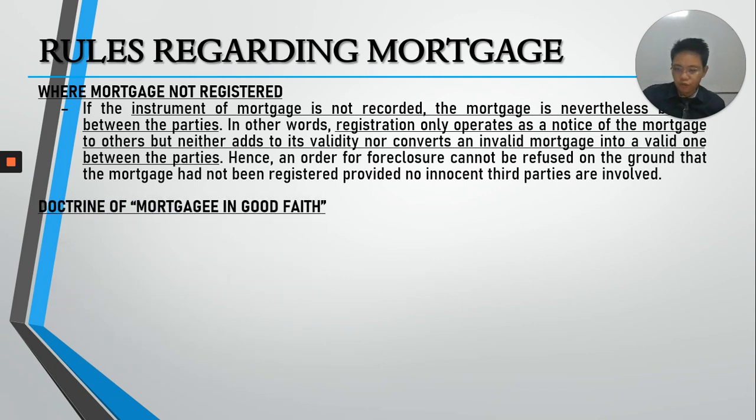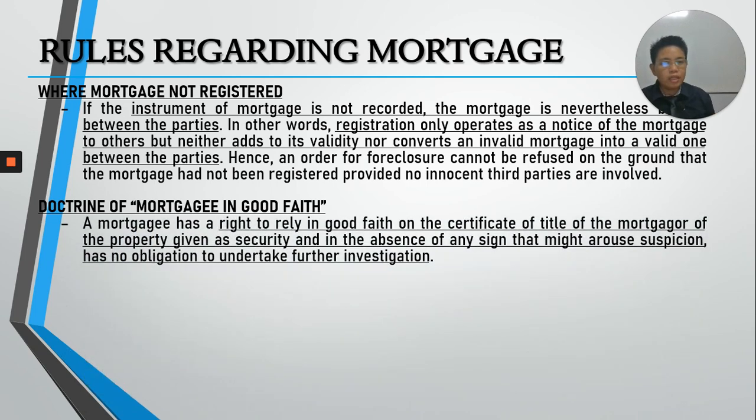Now, take note also of the doctrine of mortgagee in good faith. So, here, in case of this doctrine, remember na yung mortgagee or creditor has a right to rely on the certificate of title na ipepresent ng mortgagor. So, itong mortgagor, may dala siyang titulo ng lupa. Tapos, anong gagawin niya? He will give it to the creditor. The creditor will inspect yung title. Pagka nakita niyang legit itong title na to, wala namang ibang encumbrance. Kung merong encumbrance dati, na-clear naman, etc. Kung nakasangla ito dati, na-cancel na yung sangla, na-clear naman.